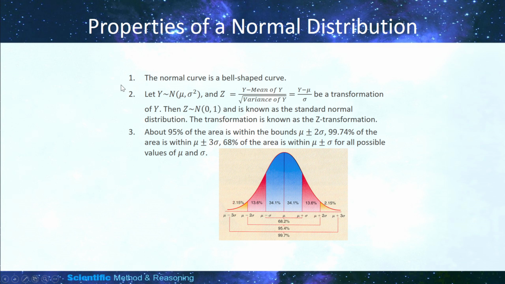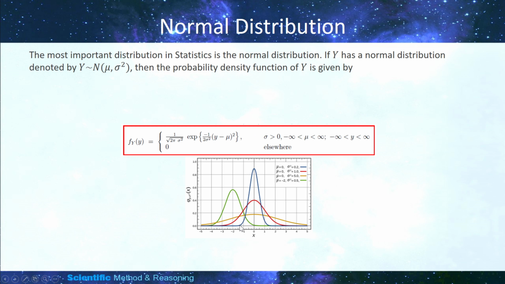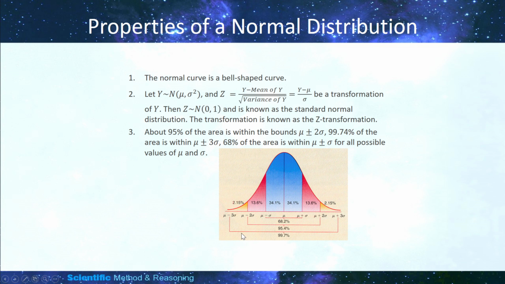Now for other properties of the normal distribution, you can see that the normal curve is a bell-shaped curve. Well, it depends on how you call it a bell-shaped curve. This is not very important, but I don't know why every single textbook puts this down as the major property of a normal distribution. Other distributions also have bell-shaped curves but they are not normal distributions. But all normal curves must be of bell shape. Whether this is a bell shape or not is up to your imagination.